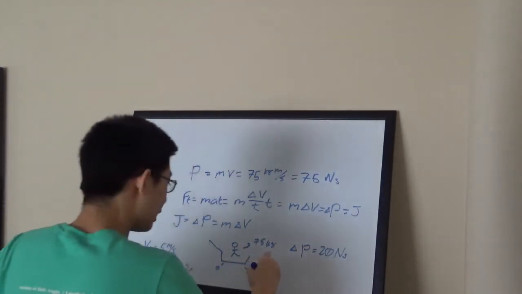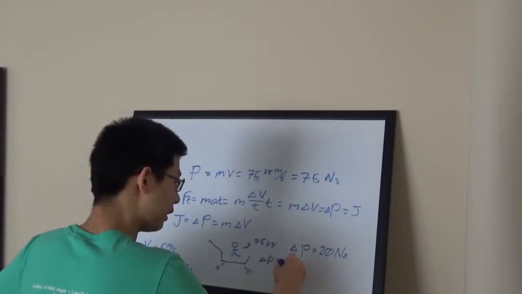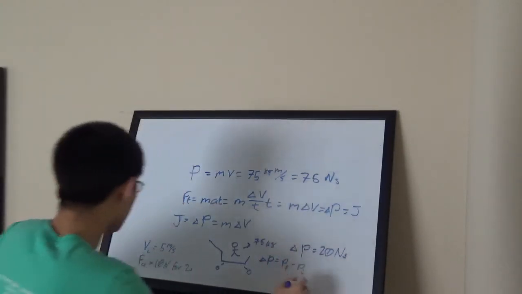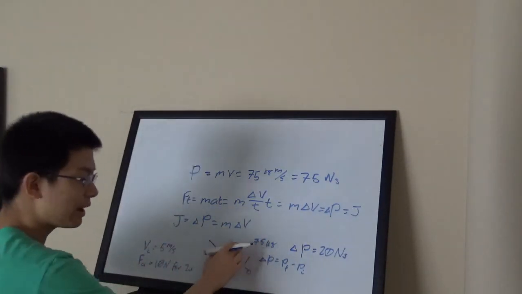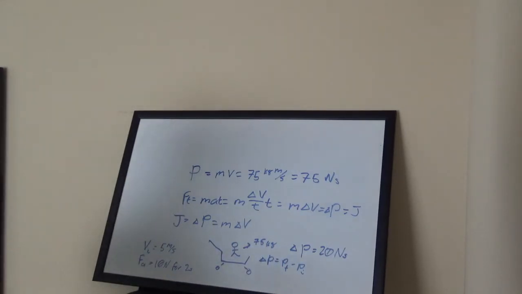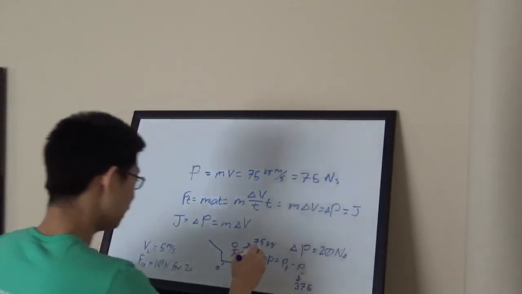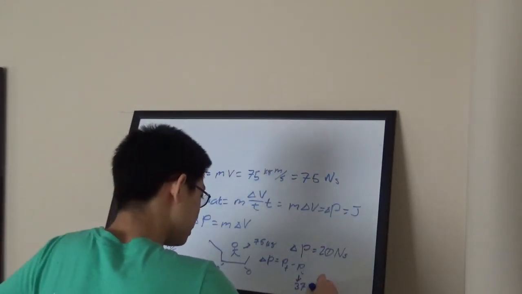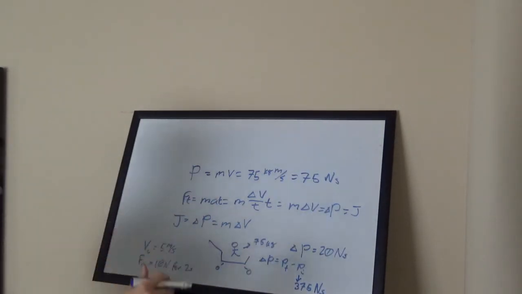I know that my change in momentum can be written as my final momentum minus my initial momentum. And we can calculate our initial momentum because we know our initial velocity is 5 and my mass, which isn't changing the whole time, is 75. So we just have to do 5 times 75, which is 375 kilogram meters per second. I will just write newton seconds.